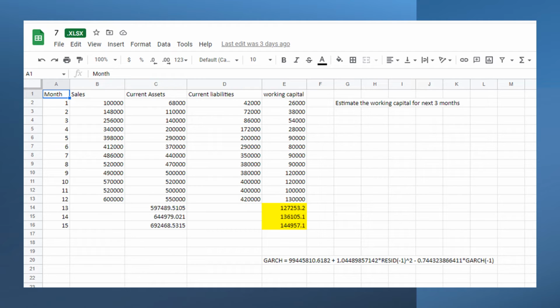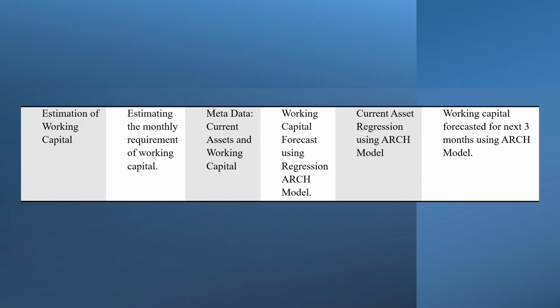But coming to the analytics, we have to estimate the working capital. So first we have to estimate the current assets, which are said to be independent. So we have to first estimate the current assets. Based upon that only we can estimate working capital. So understand that one. The calculation and the analysis is for working capital, but analytics is what will be the future working capital.